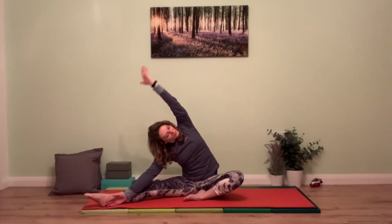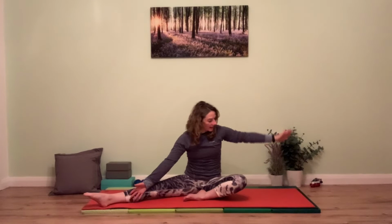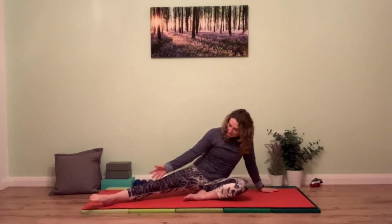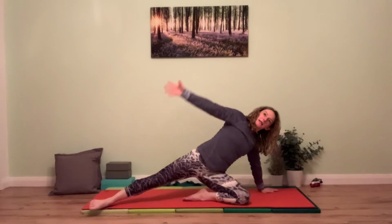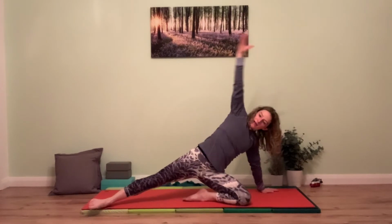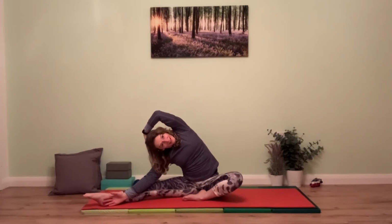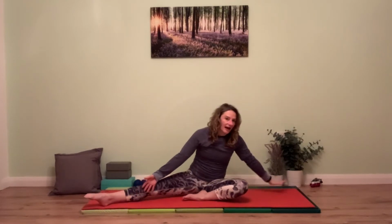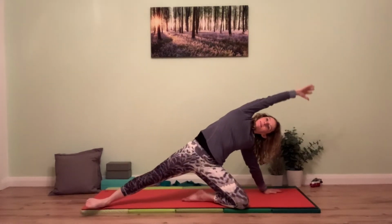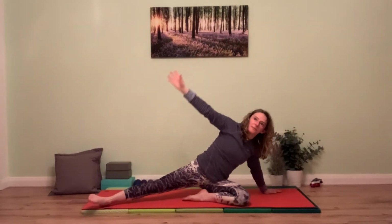And we're going to slide towards that straight leg, arm up and over in behind the head. And then again, as we come back to the floor, and you can take that hand out a little bit further away, so it makes you kind of reach and move your body weight to it. And again, lifting up, pressing that hip forwards and open. And then back down, one more. So reach it down, up and over, maybe hand in behind the head. And then slowly, and again, reach it up. So that bent leg is doing a little bit more of the work to open up the front of that hip. And then slowly back down.